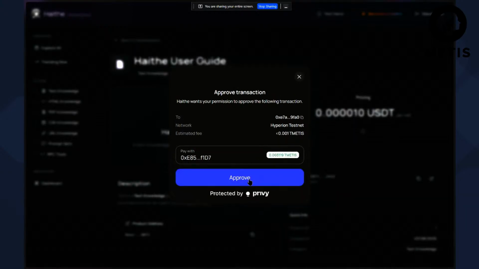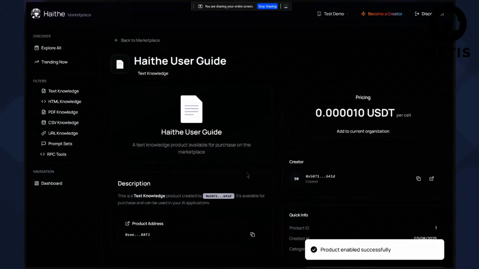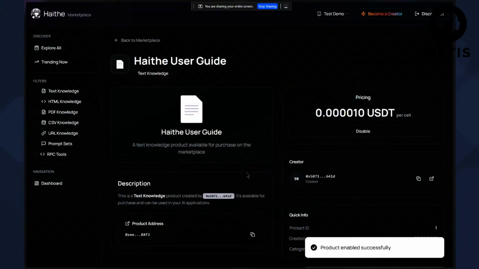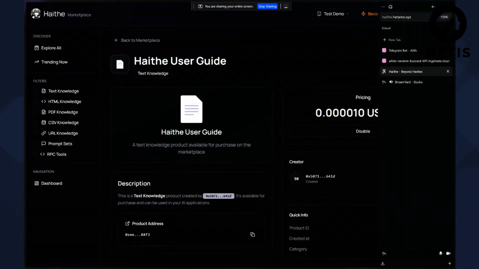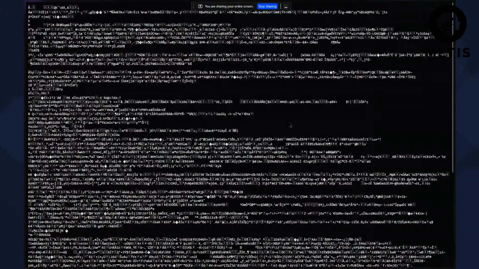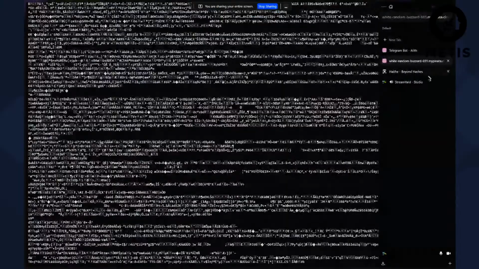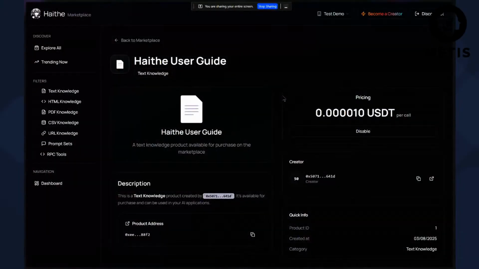Once you create a product, by the way, you get a DAT token from Lazai, because it's all on there. Also, the best part about this context that you upload, whatever PDF or knowledge you create, is that it is encrypted. This is what gets uploaded to IPFS. This is all gibberish. Nobody can read your context, so it's completely private.